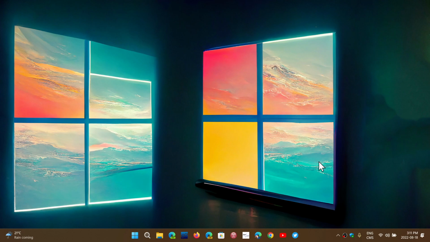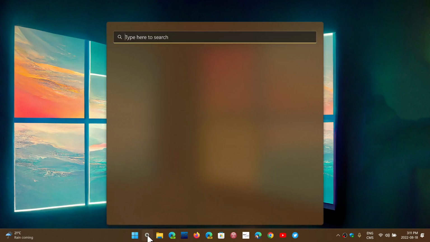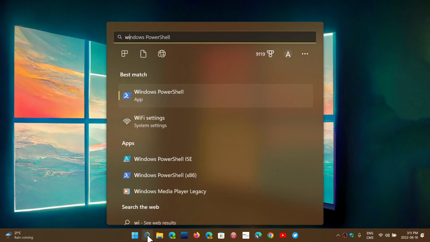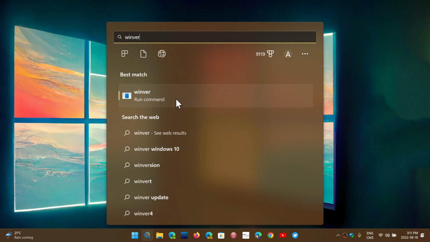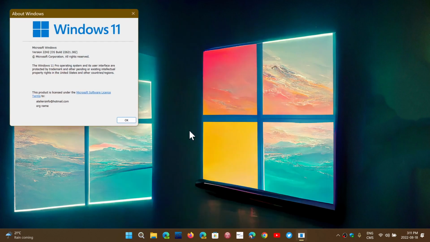What are the updates? We know that Sun Valley 3 is not going to happen, or what 23H2 was supposed to be, but it's not entirely true. So as we go into 2023, we're going to have moments. And moments are updates that bring us new features. And we know that they'll be coming to us in different ways, including cumulative updates, Windows Experience Packs, and feature updates from apps through the Microsoft Store.